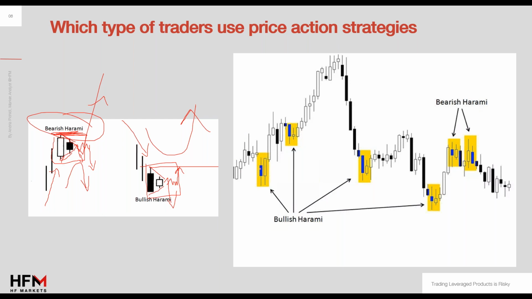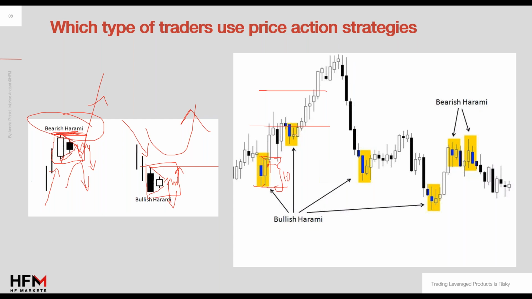We have been in a downtrend, we have a gap down, and spotted a harami. Okay, remember, lower highs, higher lows is a harami. Is this a bullish one? Is this a bearish one? It is a bullish one because the very next one broke higher, so it's a bullish harami. So we can enter long with stop loss at the bottom of our harami and target, well, either using Fibonacci extension, or using our previous highs, or using a risk and reward ratio. So if this is 10 pips, for example, we can set our target at 20 pips away or 30 pips away, and so on and so forth.